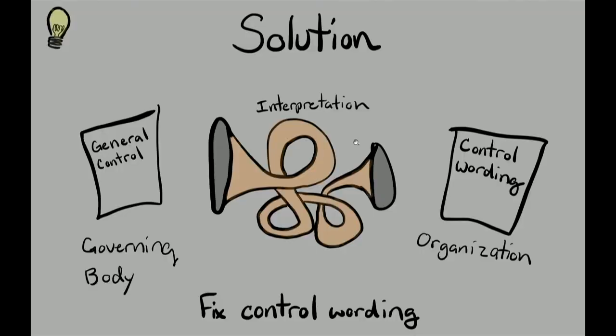And then if there are things that are blocking you from getting work done, work with them so that you understand what the original intent of the control was and how to fix it so that you can change the control wording to enable you to get your work done.